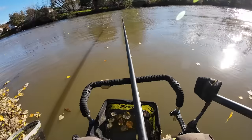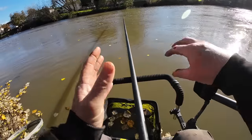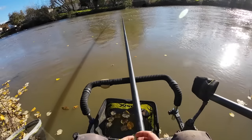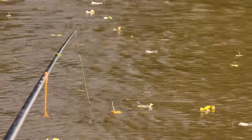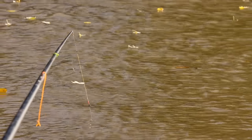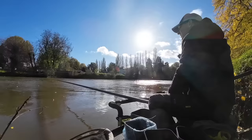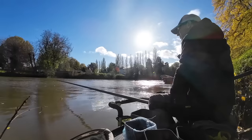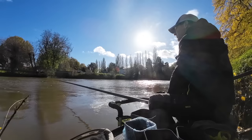But I'm just leaving it in the feeder at the moment, so I've got a caged amount of bait, just a tiny bit's coming down, so they're going to be attracted to that cage of bait. I don't think it's washed out or anything yet. I think there's still quite a bit in there. Until I just lift it a few inches off the bottom, that's not going to empty. If you wanted it to empty, that's where I think something like a window feeder might be better. Some people use traditional side weighted feeders for this, but I think bottom weighted feeders were the way to go.